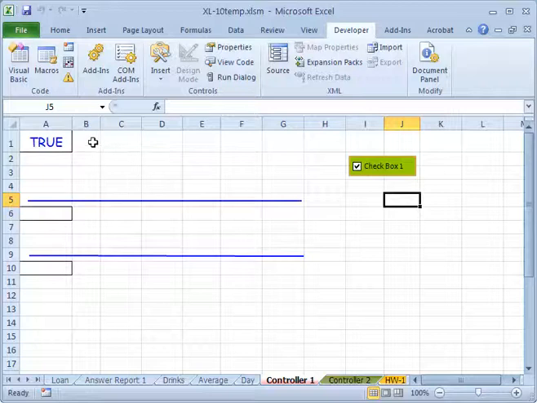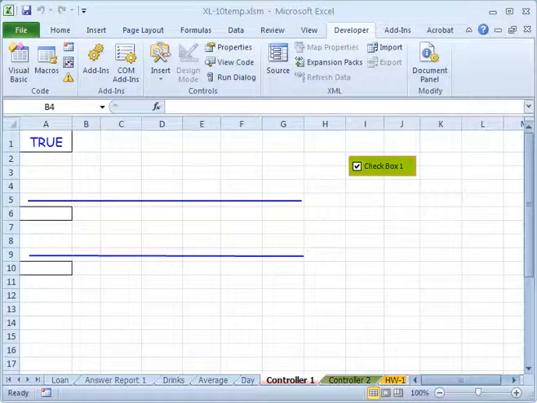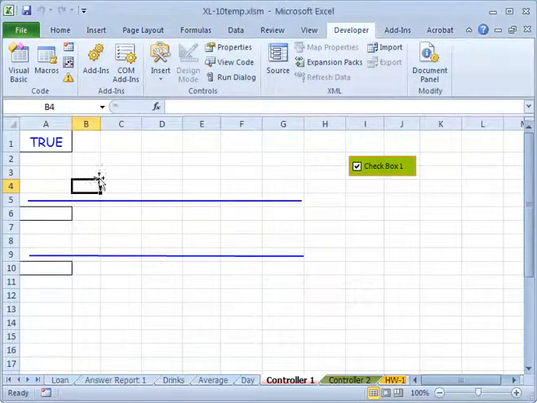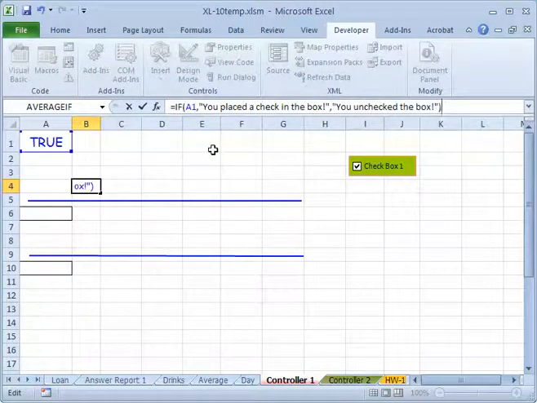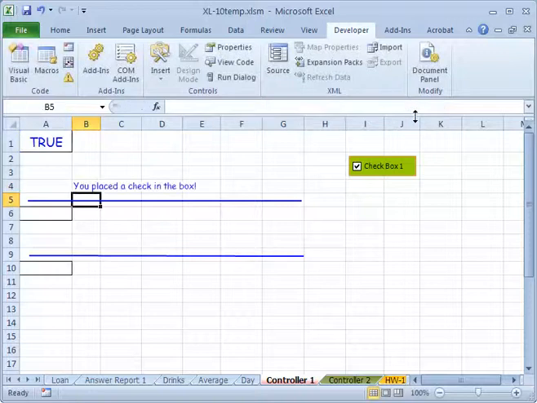Okay, let's do a little bit more. Let's select B4, this one, and type in the commands in there like in our lecture note. So let me just copy and paste here. So this is the IF function. So if it satisfies A1, this one, and that is true, right, then it shows this sentence, and if it's not true, then it will show this sentence. Actually, that's the command. So hit enter.